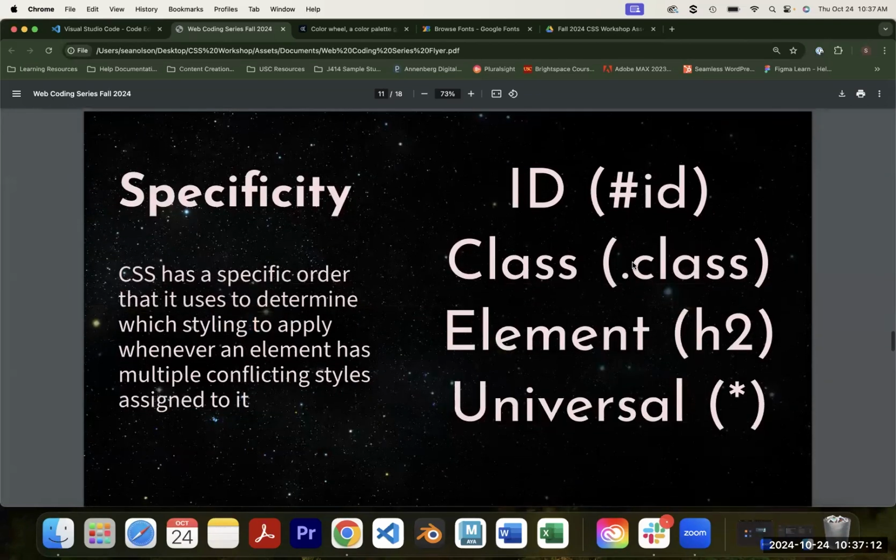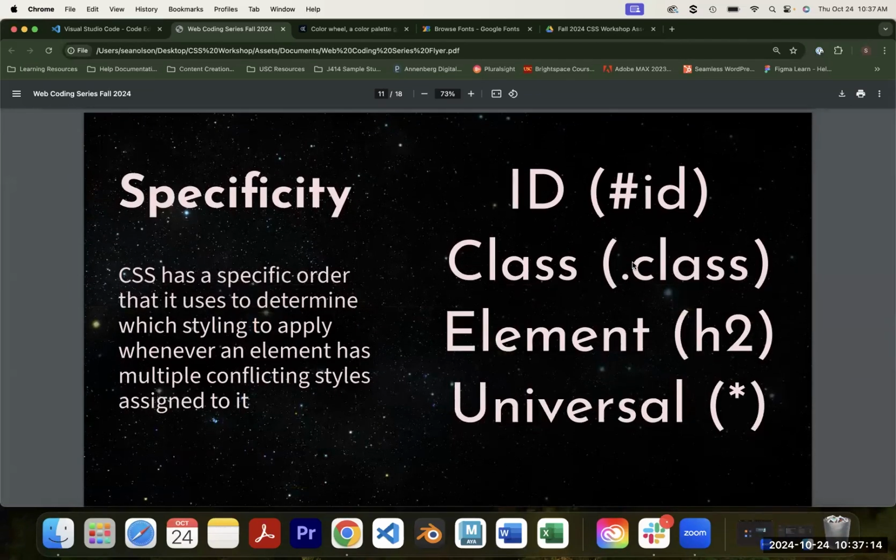CSS also has a bit of specificity to it as well. There are ways that you can apply multiple different conflicting styles towards the same element. So maybe one piece of your CSS code is saying, hey, change the font color to blue, and another one is saying, hey, change the font color to green. So how does it determine which one to actually do? It depends on how specifically you're targeting that element. It's a little confusing until we start to play around with it. So don't worry if you're a little lost right now.